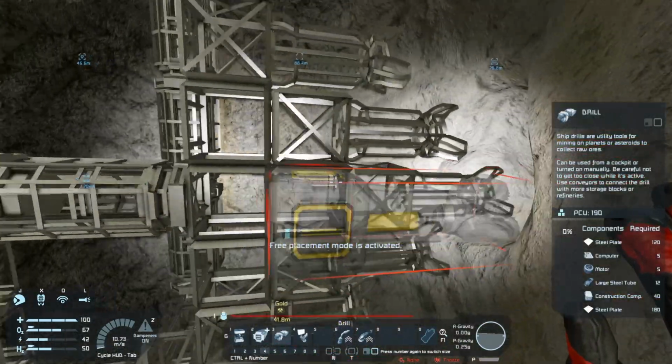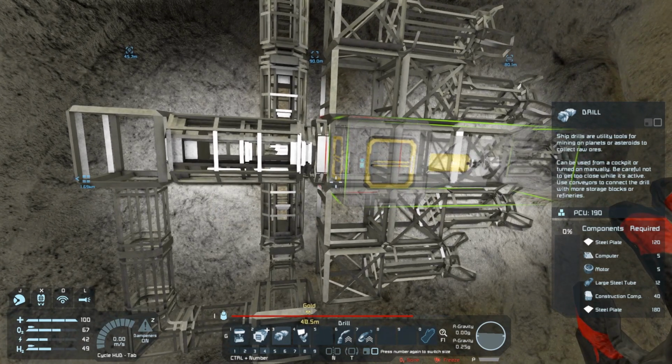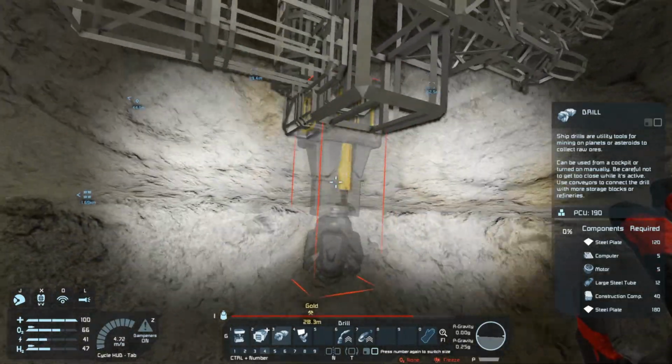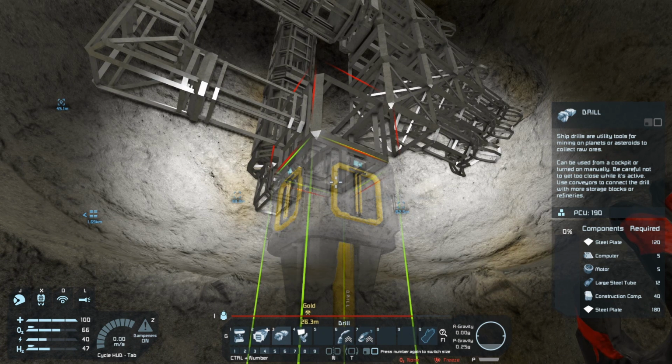Yes. Okay, so I've got our 5 drills, which I'm going to need to weld up. And so that will be our main excavation piece, which is fine, and I can weld that up later. And then down here, we're going to need some drills to excavate out the area. Now, which way do we want to mine? Is the question.